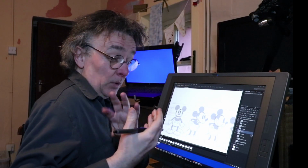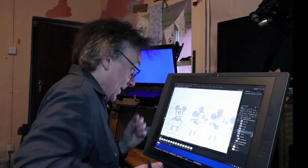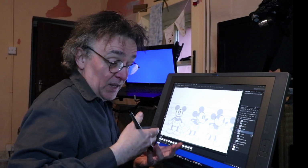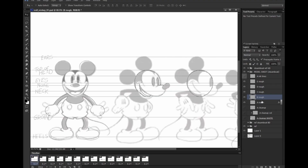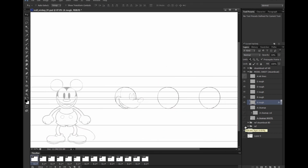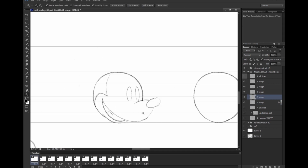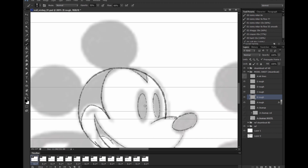Again, as they go through frame by frame on Steamboat Willie, you'll see them go every which way. My point here is to try to do a period pastiche as close as we can, so that it looks like it was done by someone like Ub Iwerks in 1928. So I think I will, though, take the eyes down a bit here too. See if we can get away with that. And that'll probably look fine too. I think we're getting away with that. And I think this nose could be a bit lower on the B direction. And they did like these very sharp, because again, this is all going to be in black and white, so everything had to be fairly strong shapes.